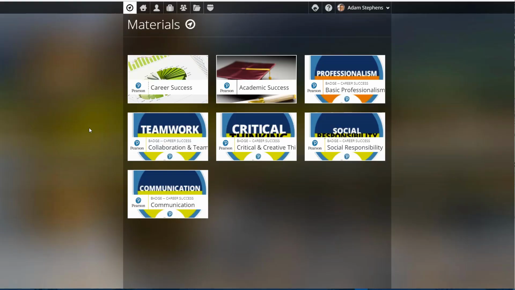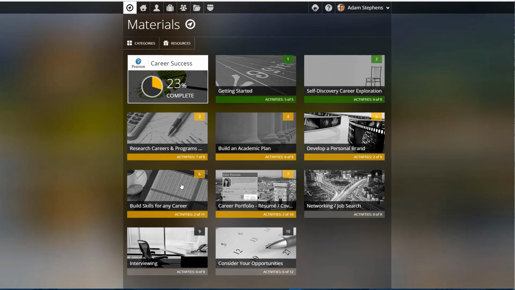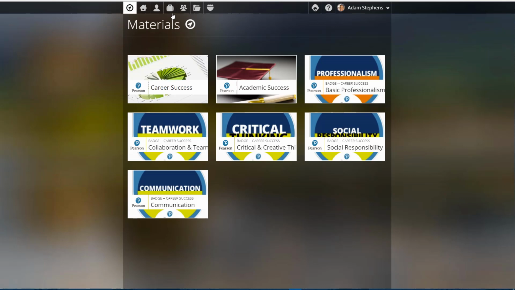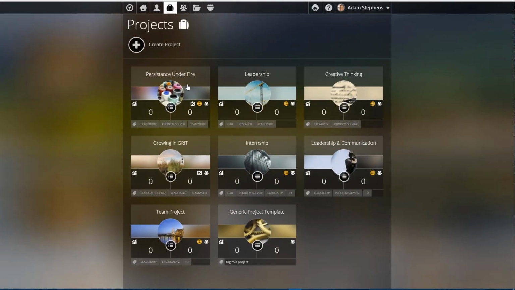As noted in previous videos, there are a couple different ways to create projects in Foliotek. The first of which is to go through the curriculum and build them from one of the activities that's embedded in that curriculum. What I'm going to focus on right now, though, is going to the project management screen. You do that by clicking on the project icon in the top black bar. And once I'm on the project management screen, we're going to build a project as a one-off, as a single project, not necessarily tied to any curriculum.